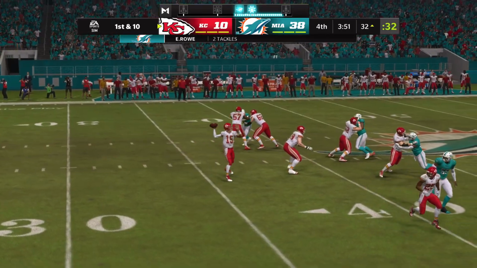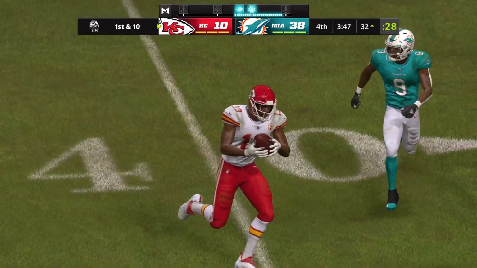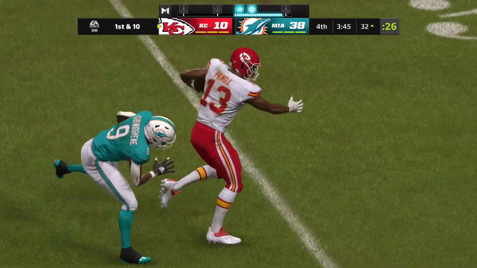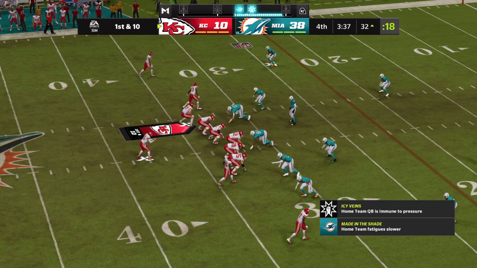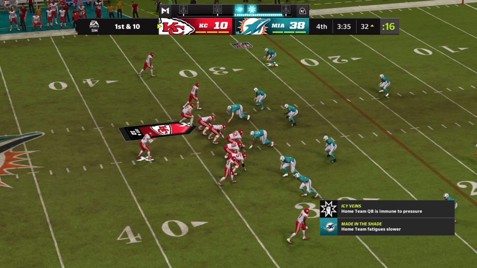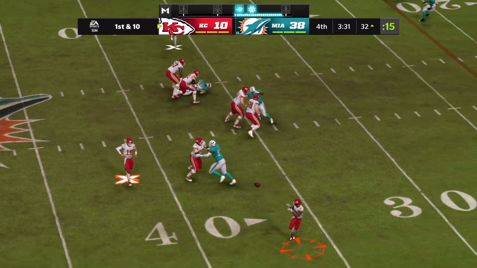But as a defense, they don't want to get so soft now that everybody just throws the ball all over the place against them, gets big yardage, and puts points on the board. They have pride, too, on that side of the ball. So now 1st and 10 as they've crossed into Miami territory at the 32-yard line.